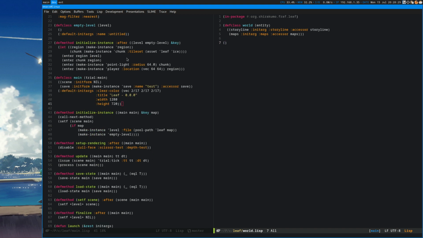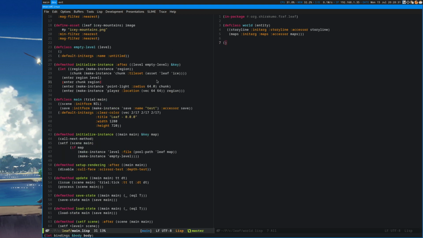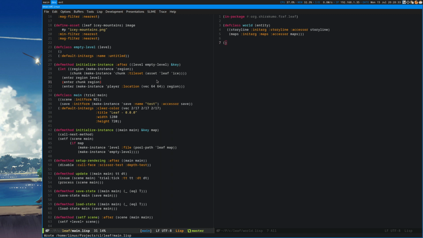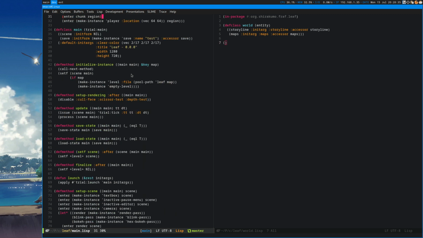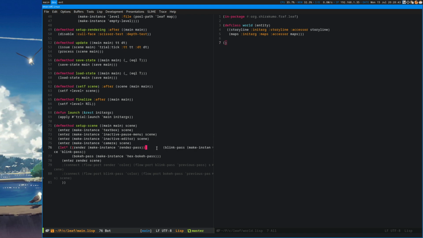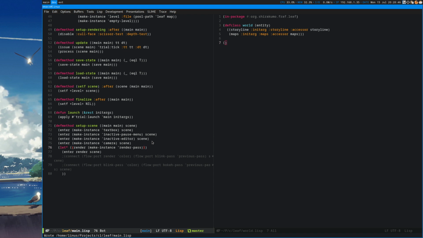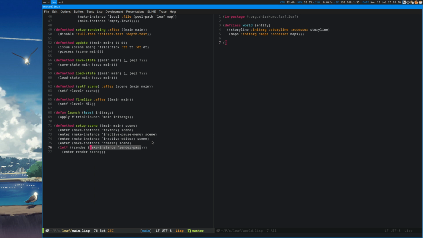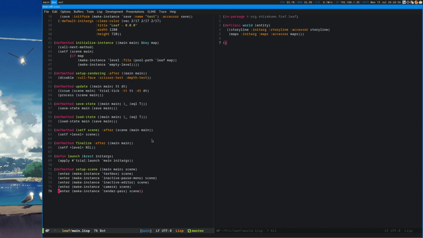What else? I'm looking for things to factor out into this. Oh, right, we added a point right there, that's not needed. These are general things. No, I don't need that. Don't need the blink or the bokeh right now. Really get rid of all that for now. Those were mostly tests. Okay.